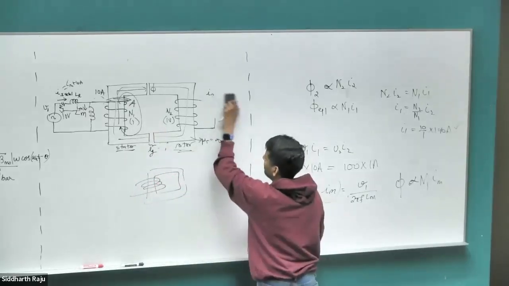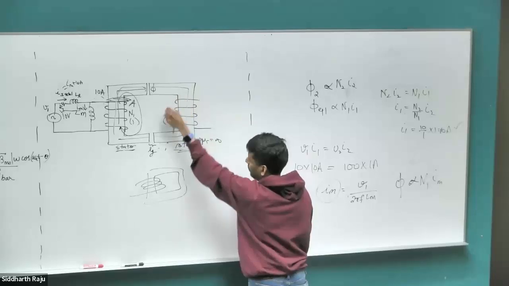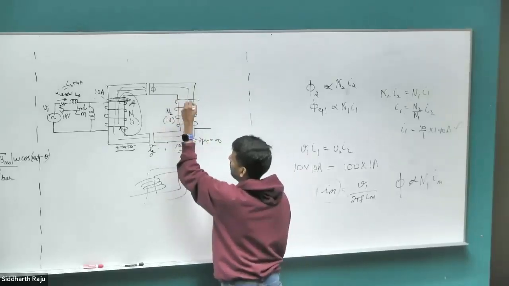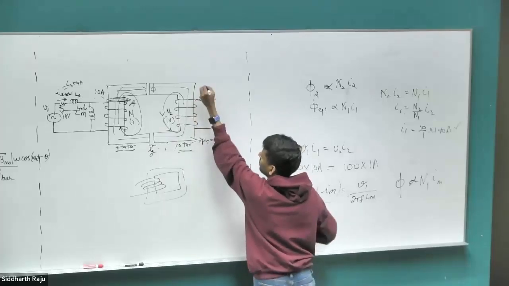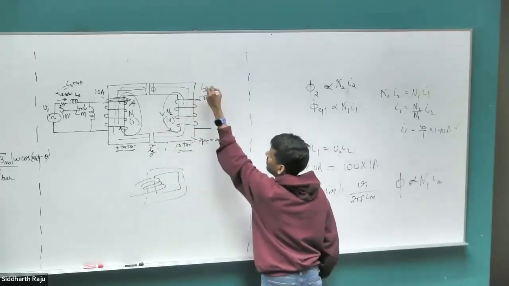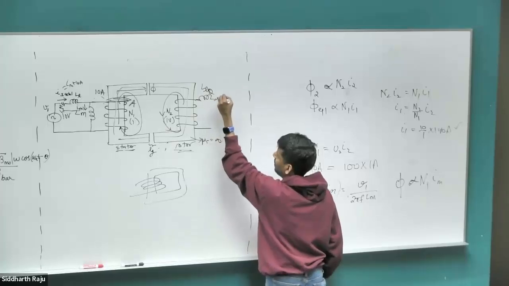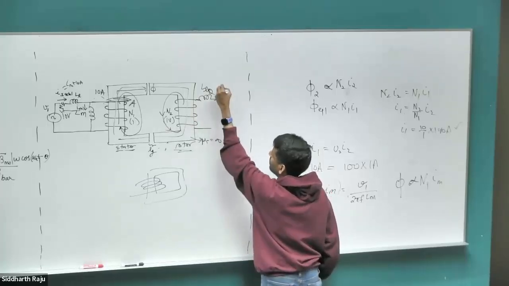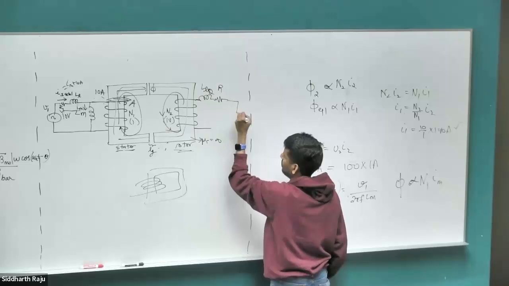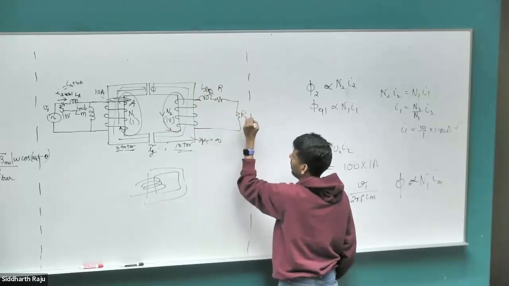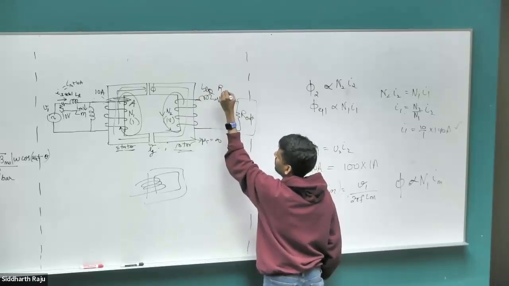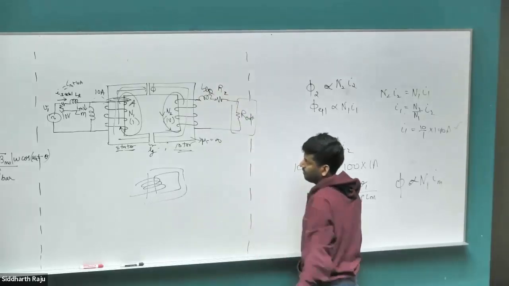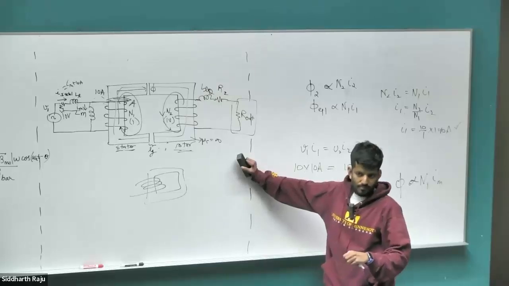We do the same thing for the secondary side as well. Not all of the flux on this side is going to link back to the primary. Some of it is going to leak away. Okay, we model some leakage reactance on the secondary, and the coil itself is going to have some resistance in addition to whatever resistance we have outside. R out, this is the external world, but the coil itself has some resistance, R2. Okay, so this is going to be an equivalent model. Everybody clear so far?